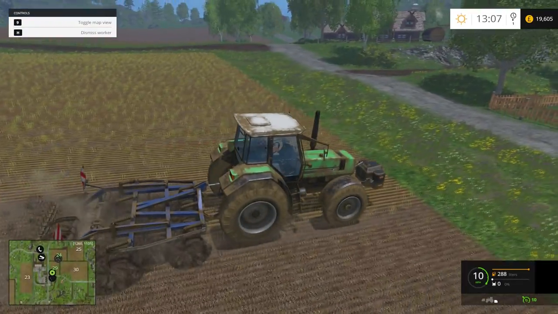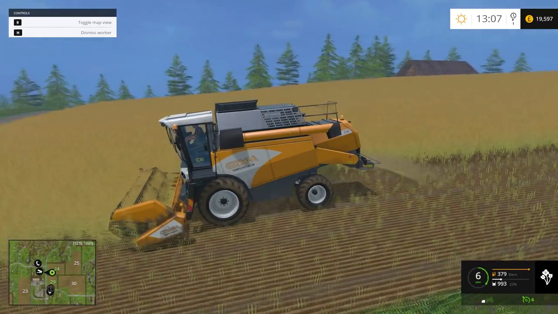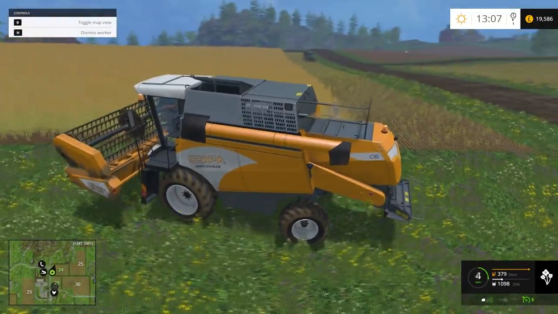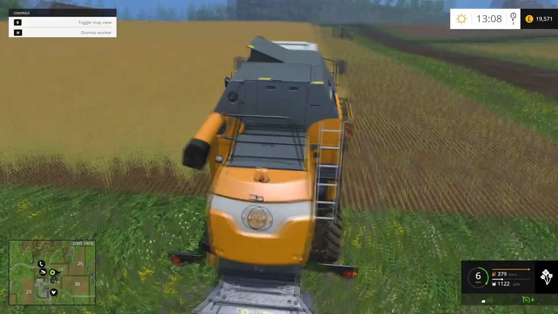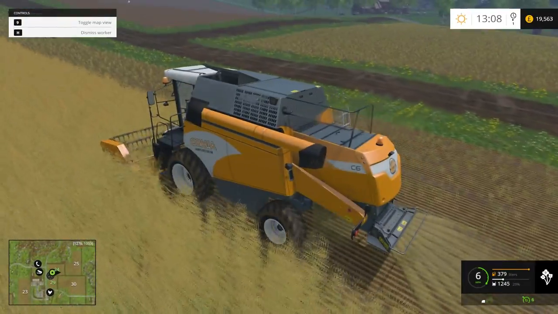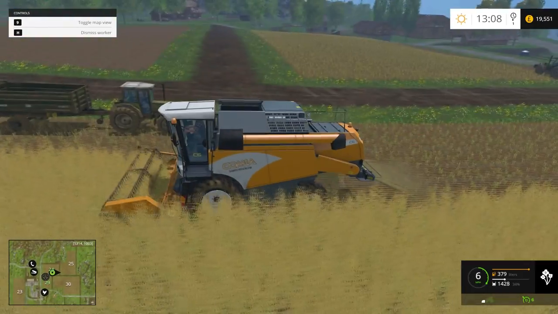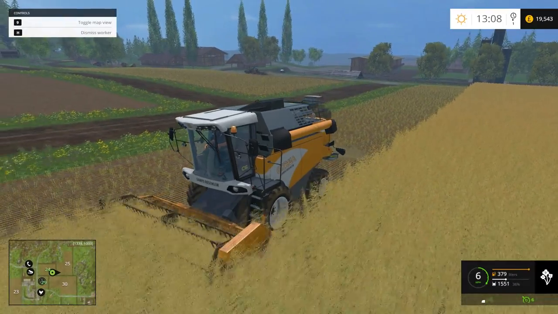This guy's busy. I do like the animation for headers. So it's roughly 25% for each, for passing up and down. I really like the exhaust particles. Nice to see all our workers chundering on. He's powering along over there.